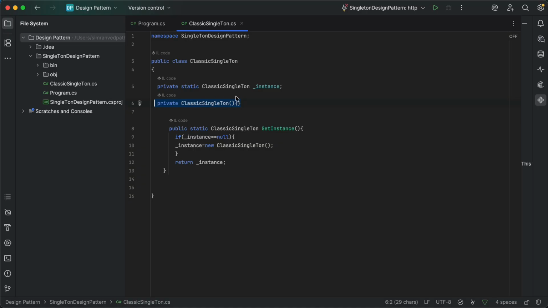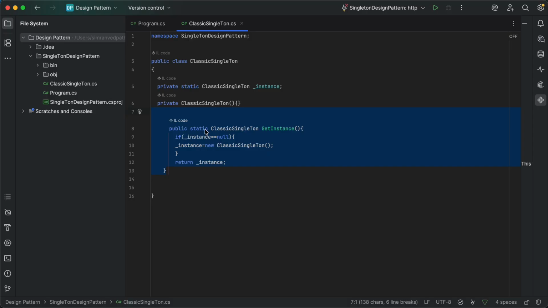Now next, since both the properties are private, I need something which will help me get the object, that is the instance. So I've created one public static ClassicSingleton getInstance. Now why is getInstance also static? It is because many objects can access this getInstance.